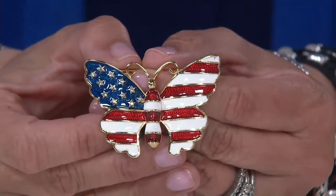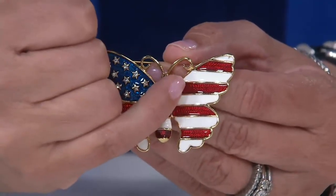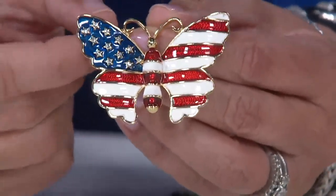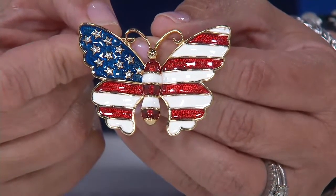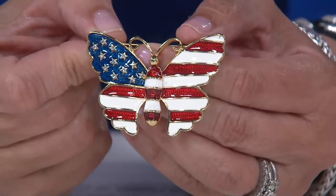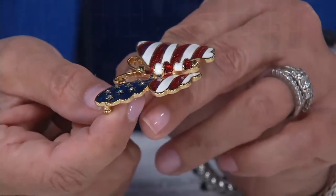You're seeing what's called guilloche enamel — that is the texture you're seeing under the red and under the blue. It's a French term that refers to almost a machine-turned texture under the glass enamel, so you're getting a sparkle from the gold coming through the color. Joan adored that — she loved the idea of quality enamel. It really is like that flag pin you see people wearing all the time. It's a little flag, but it's a butterfly — our salute to that classic flag pin.